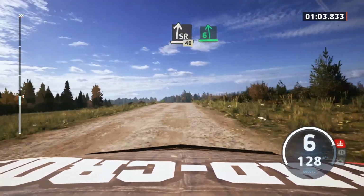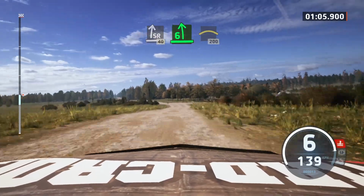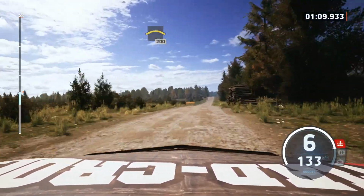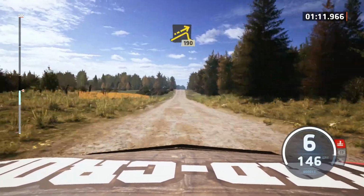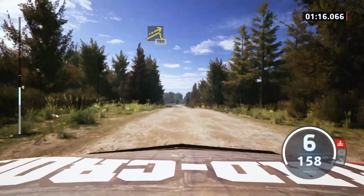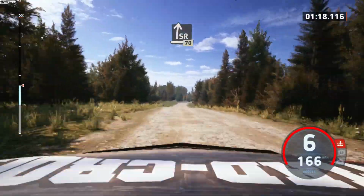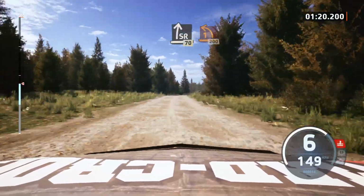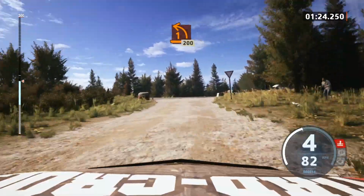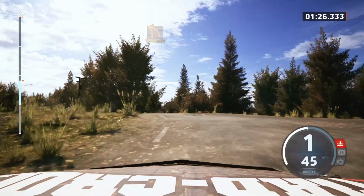6 left, and crest, 200. Small jump, 190. Slowly, slight right, 70. Turn, 1 left, onto tarmac. 200.